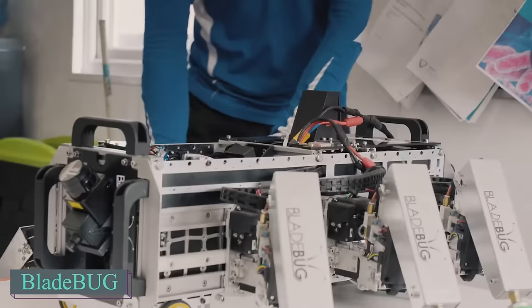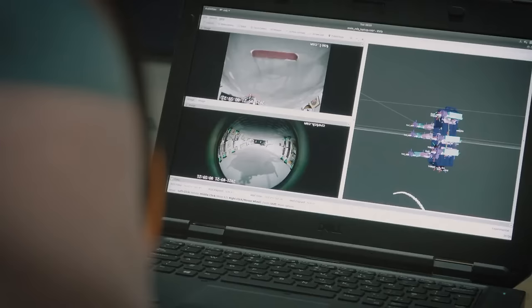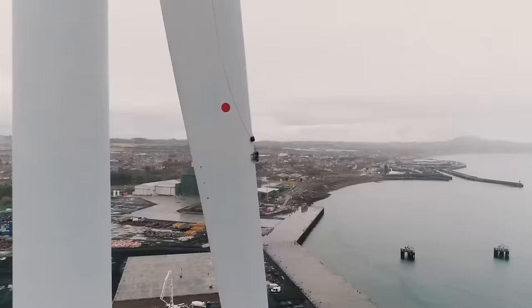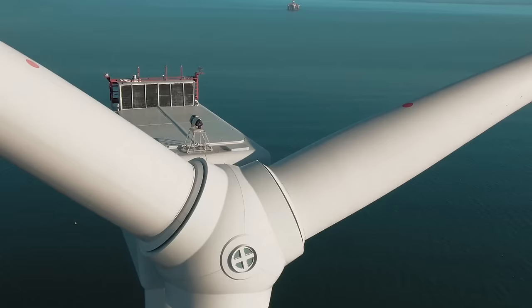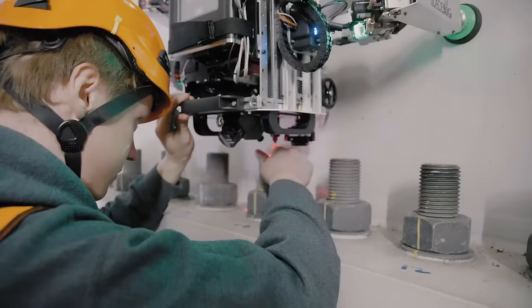Chris Cheslak, an engineer familiar with wind turbine blades, created a robot to help with their maintenance. This six-legged robot moves across the blades, inspecting them for cracks and deformities. Its first major task was examining the Catapult Offshore Power Station in Scotland. The robot was developed through a $1 million collaboration between Bladebug and the Offshore Renewable Energy Catapult, with partial funding from Innovate UK. It features a waterproof outer shell to protect it during inspection and maintenance on wind turbines.